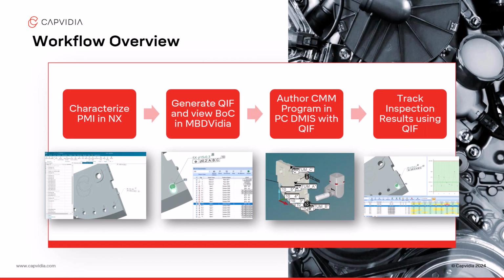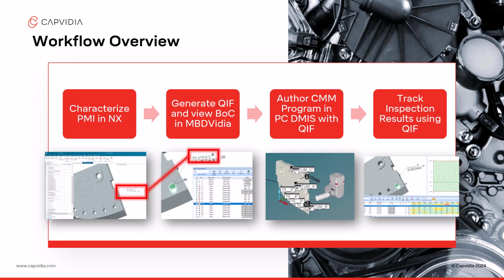So I'm going to give a very simple, low-level example to illustrate, with existing software tools, how you can track a UUID throughout a product lifecycle. We will start by characterizing PMI inside of NX. As George is explaining, it's not just the model and the PMI, but now there is an extra layer of intelligence, which is the characteristic. So we'll start with that.